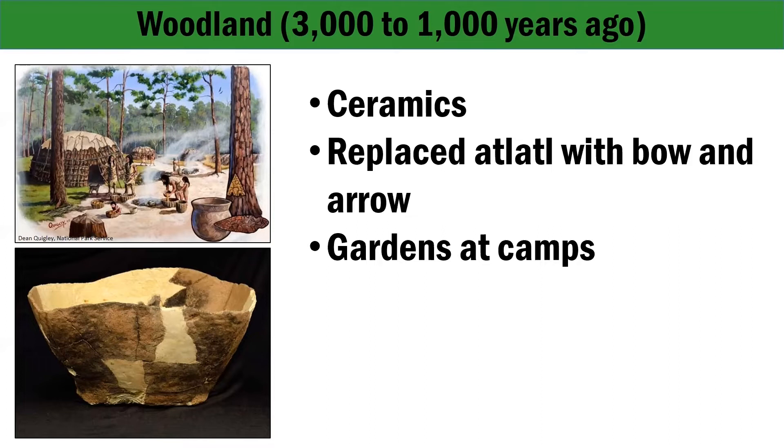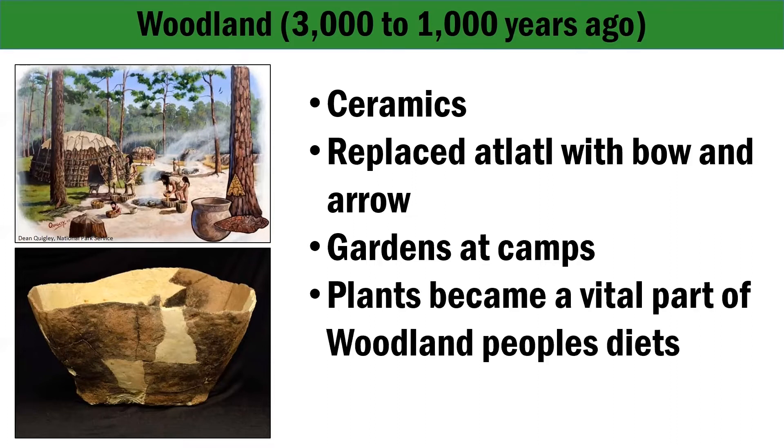With a predictable source of food, the people began to live in camps for longer periods of time. They made short trips to other places for raw materials but always returned to base camp. Hundreds of rock shelters along the many cliff lines of the gorge provided more than adequate shelter. Archaeologists have identified many important Woodland camps there. At these sites, the remains of storage pits, trash pits, and the fires built for heating, lighting, and cooking have been found. They also discovered pottery, spear points, cordage, textiles, leather items, grass beds, and a wooden cradle board used for caring for babies.